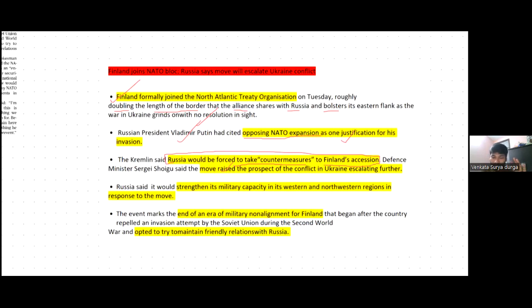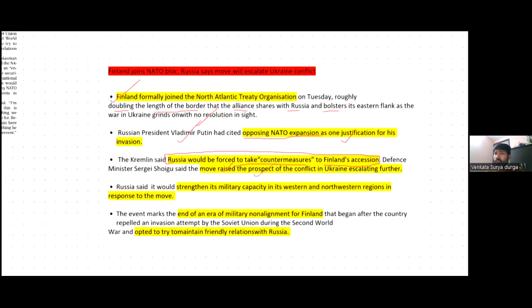Especially if Finland joins the NATO grouping, and if NATO members deploy any military or security-related equipment or security forces to the Russian border, then Russia will also be forced to take countermeasures. See, this further increases the existing tensions. This will not resolve the conflict with Ukraine, but further increase tensions between the West and Russia. This is not a good signal for global stability.